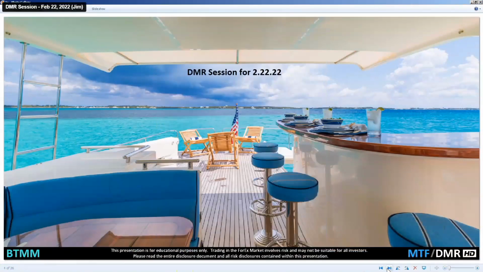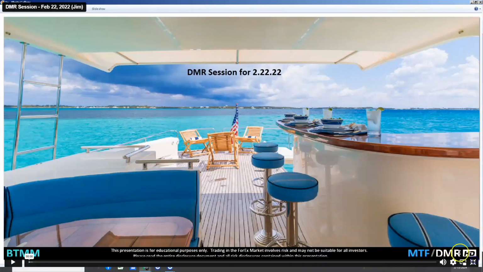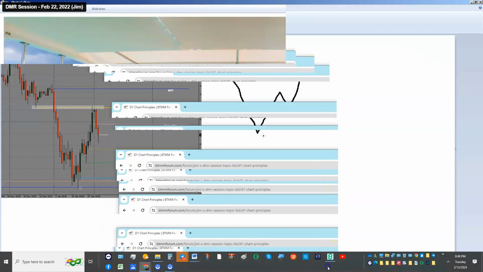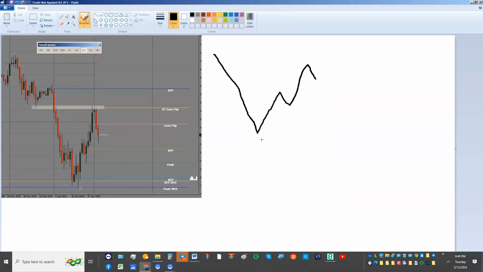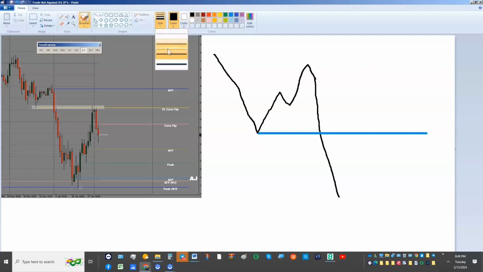Really what you're trying to do is to identify some type of peak structure, some type of spike. Oftentimes it's a single spike, as we can see here in AJ. Identify that area, then when price breaks through that area, simply come back and note where this area is. Very simple idea right here. Again, I'm not trying to compel anybody to get deeper than this. This is why a zone flip explanation only takes about 5 or 10 minutes and does not require an entire DMR to cover.